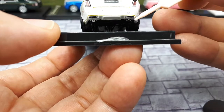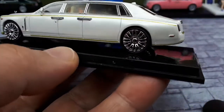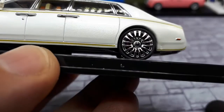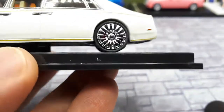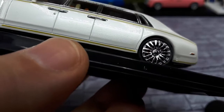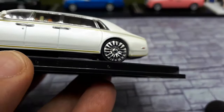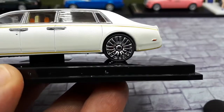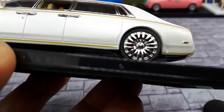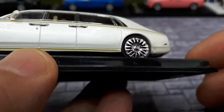We have the flush exhaust tips here. Let's take a look into these wheels to see if there's any sort of caliper — and there actually is. There's a brake rotor in there. It's really small compared to the wheels, but you know those are probably still big brake rotors given the 22 inch rims. Hopefully you can catch the little red on the caliper and then the silver of the rotor.